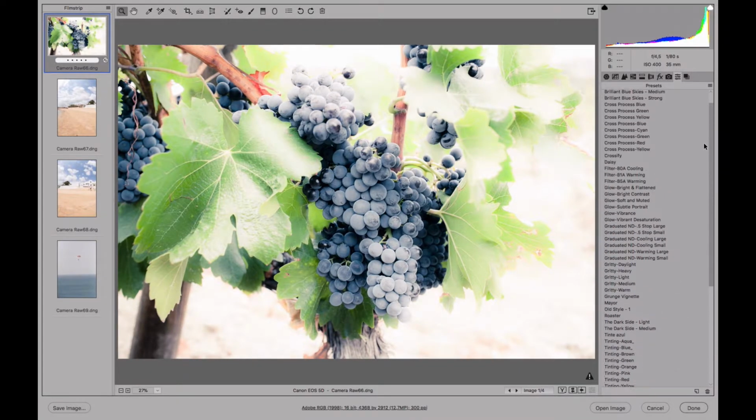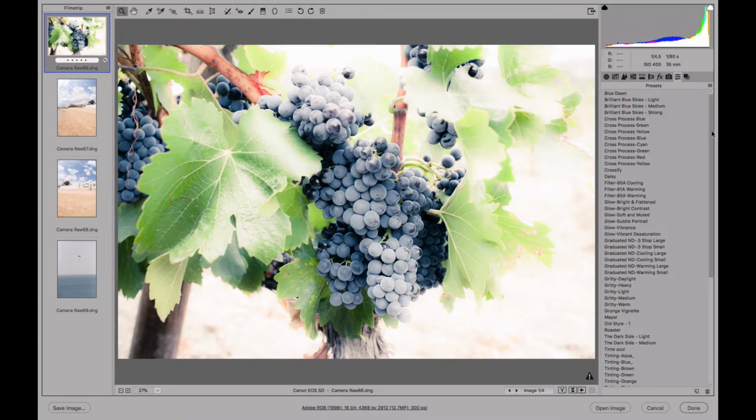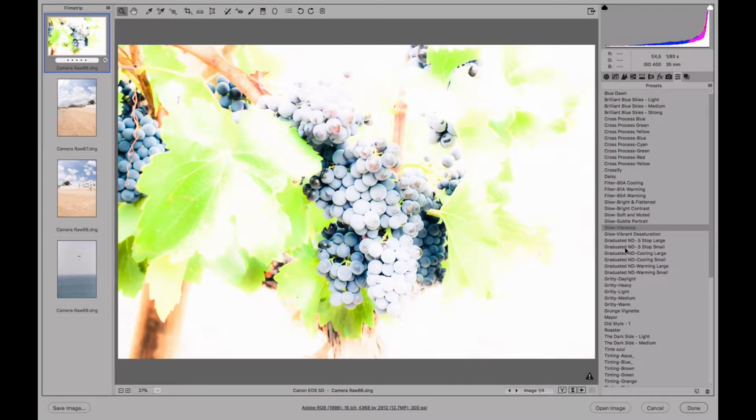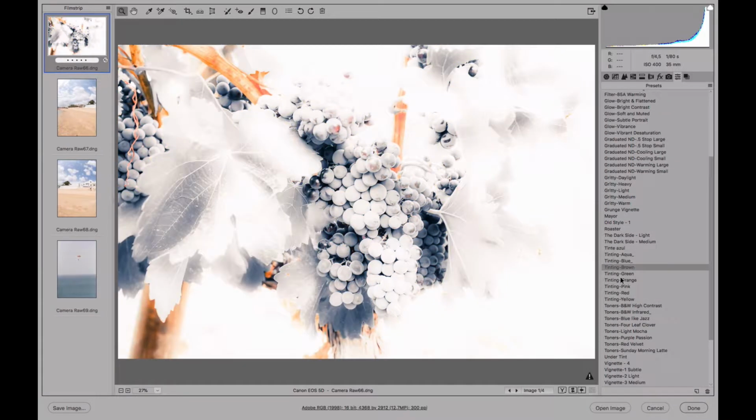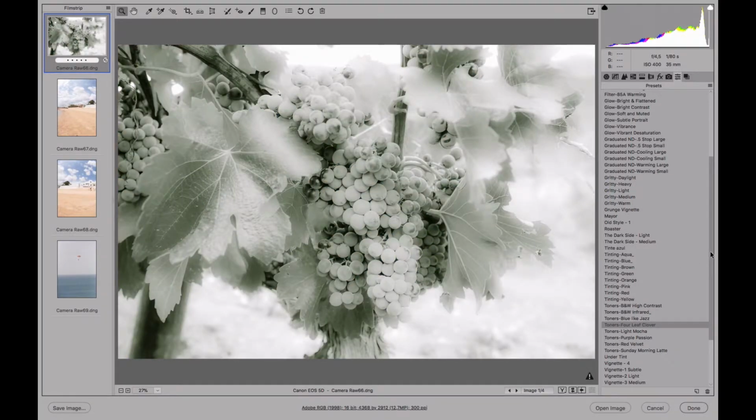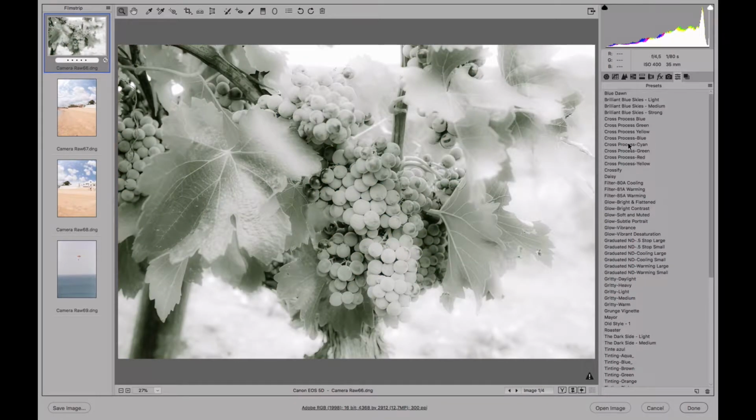Some of the names are personal names. Some are names that describe the process that was followed to get to that adjustment. Like this one here, Blue Down, that will make the image a little bit blue, and if it says Low Vibrance, it's going to make it glow, like a little bit of saturated vibrance. Okay, so these are the presets that can be good for some of our photos, and others that are just to play with.